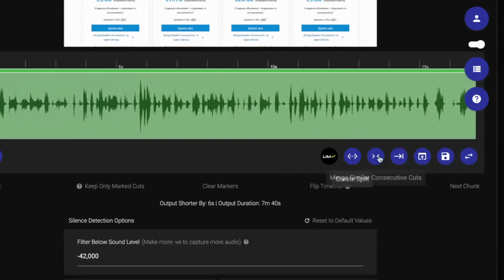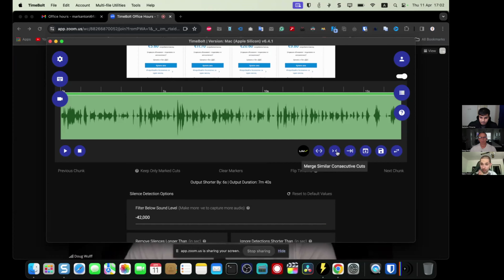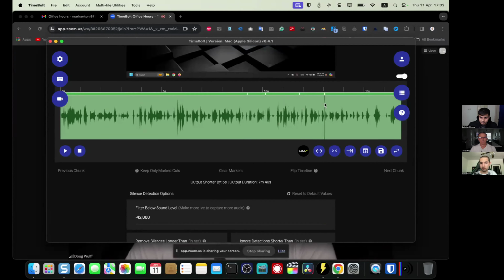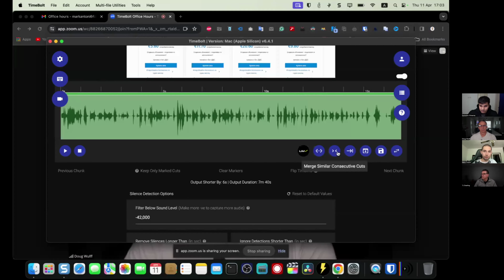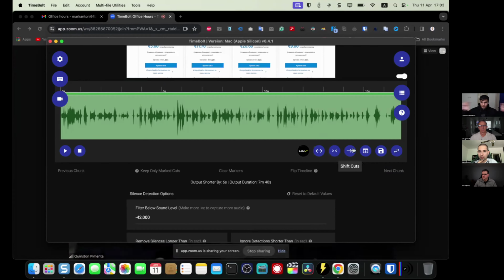I would like to ask about merge similar consecutive cuts. If I create, for example, a few cuts and I press merge similar cuts, this will remove these cuts. It will combine it. It'll be like one big blob. The reason this exists is because if you're exporting this file to DaVinci Resolve, those splits will show up in DaVinci Resolve. The reason that button is there is because if you want a large blob instead of small, tiny clips, you can have that. It's just to make sure that you can combine cuts which are one after the other, because having a split between them doesn't make sense. This will combine these cuts into one and they will disappear from my timeline.